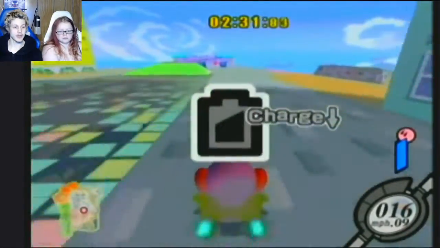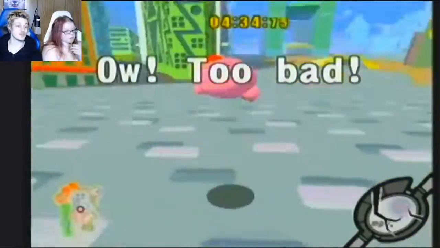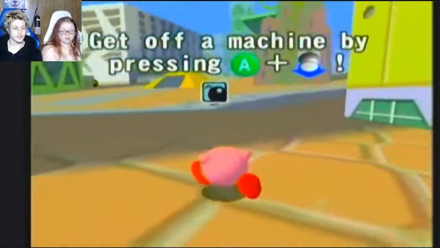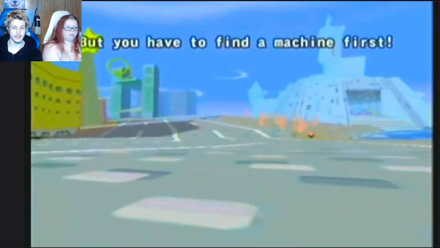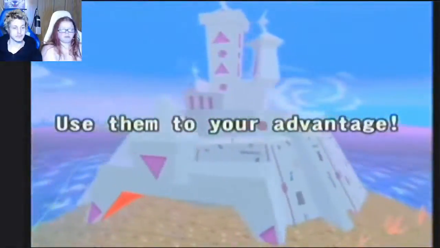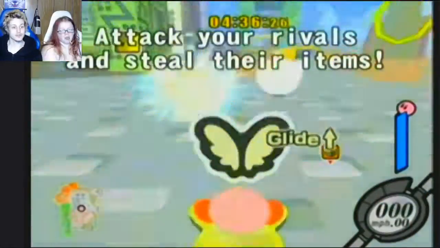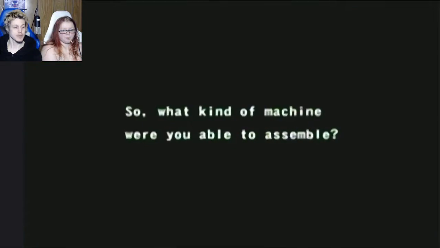Gray items power you down. Oh, too bad. Yeah, you can have your ship blow up, and you gotta find a new one afterwards. Okay, so remember, A and down. Don't forget that. Down. Yep, that's how to get off the machine. That's Dino Blade. Oh yes, that's one main part too. You gotta attack your rivals. Rude. The goal is to have the best ship by the end.